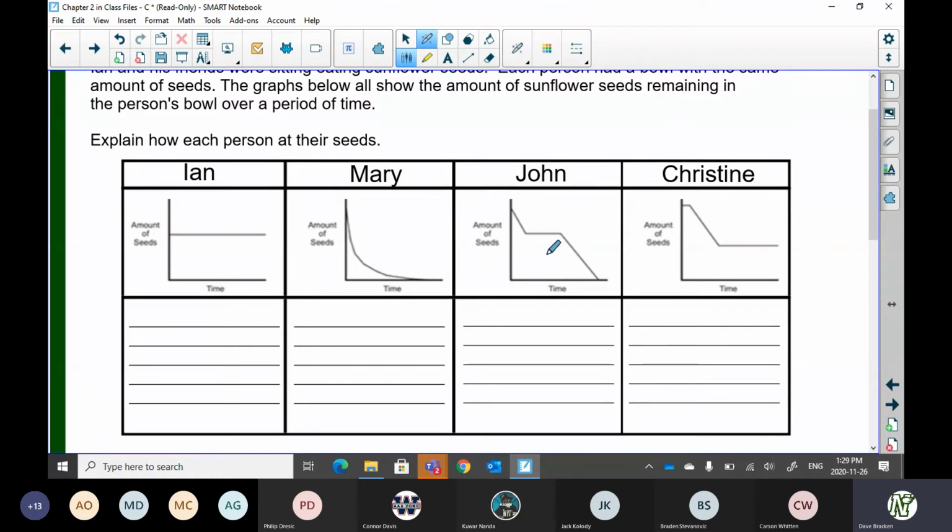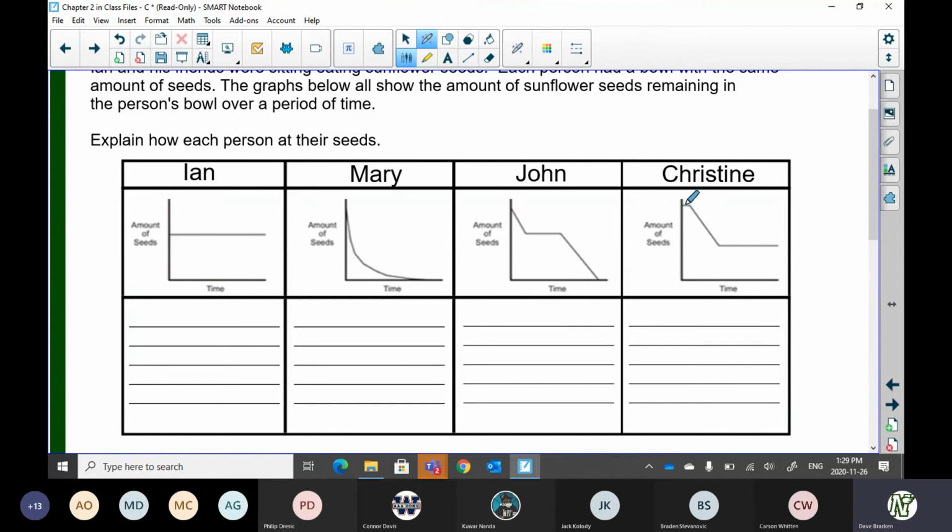What about Christine? How did Christine eat? Sorry. Yep, go ahead. On a test, would you want the seconds and stuff? Well, no, because you don't have any there. You don't know what they are, okay, Connor? Yeah, but if there was, then you could say yes. You know, they stop for 2 minutes and so on. The whole scale thing is going to come into play more in chapter 5. Here it's just the basic ideas in chapter 2, okay, Connor?